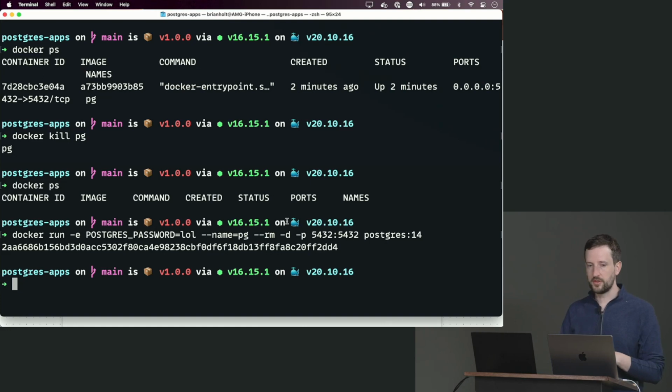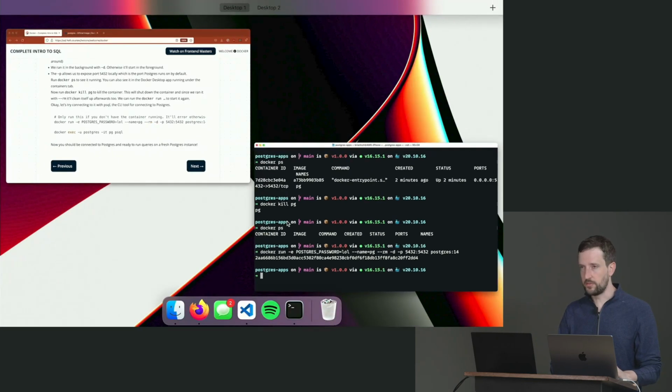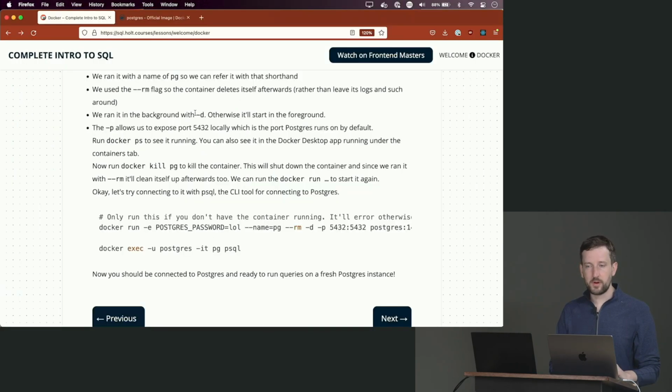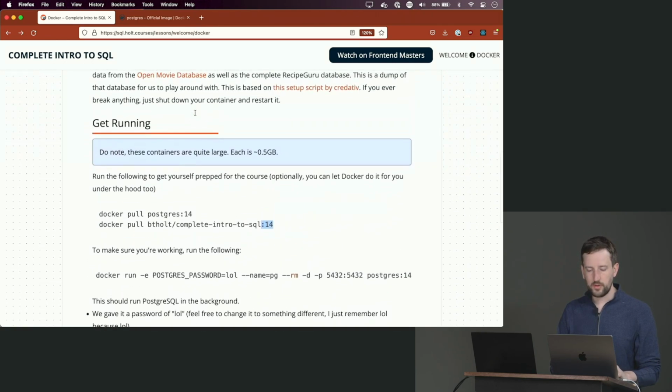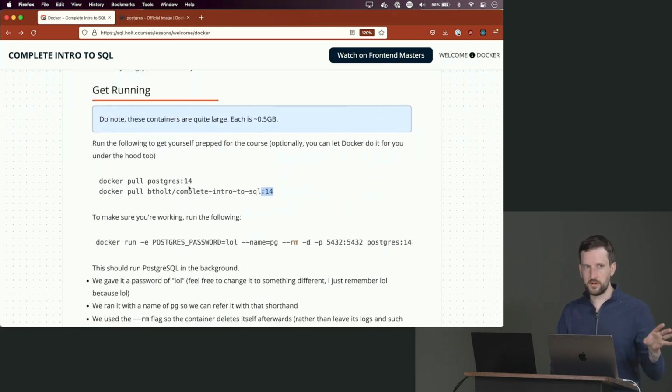Docker is really good about just running quietly in the background. So if I just close my laptop and come back, the Docker container typically will still be running. But if you restart your computer, for example, it will kill your containers. You could fix that by running volumes in the background, but I'm not going to show you how to do that today, so just be aware of that. The thing that you can always do, the complete recipe guru database that we're going to build up over time lives inside of this complete intro to SQL one as well, so you can just pull that one and start from there as well.